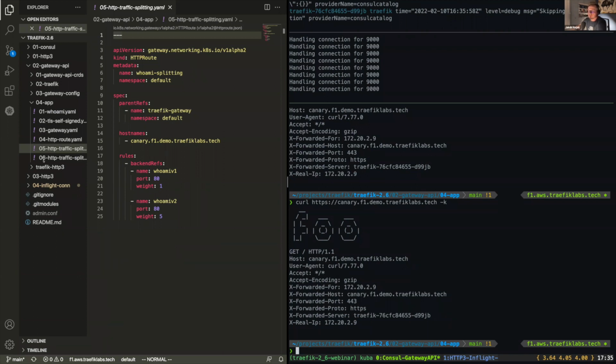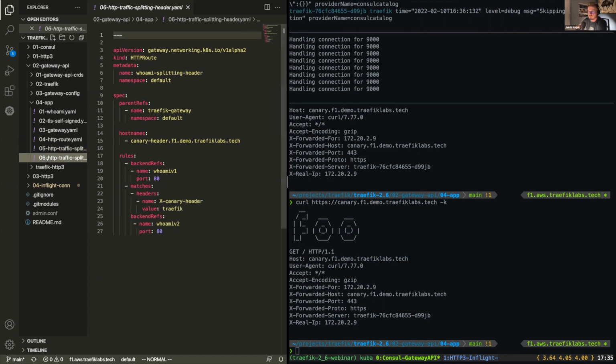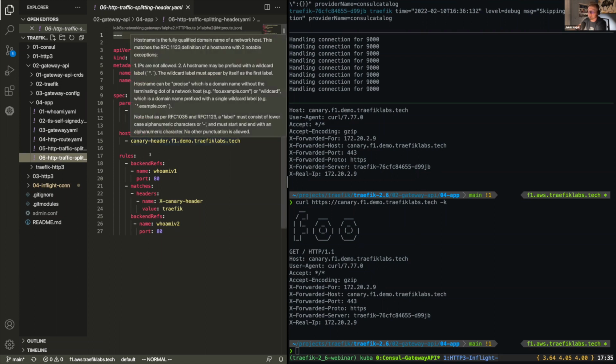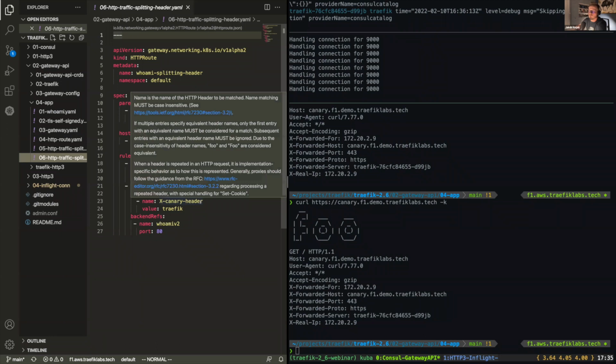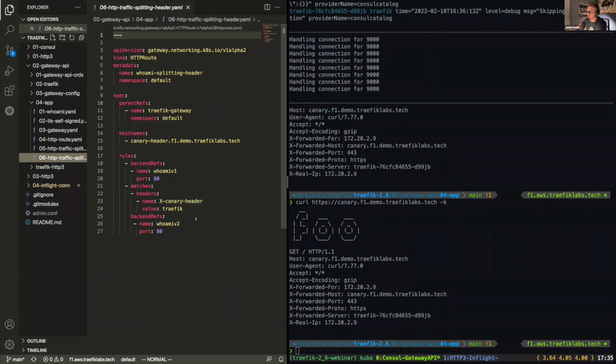So what's the benefit of it? For example, we can create the following canary header. I call the router canary header, and I use another matcher here. So once I add a new header to my request, the name of that custom header is X canary header, with that value, I should always be redirected to V2. So in that case, I can ask my QA team to validate the new version of the app in the production environment, right? So it's the first step to have progressive delivery on your cluster. So let's apply it.